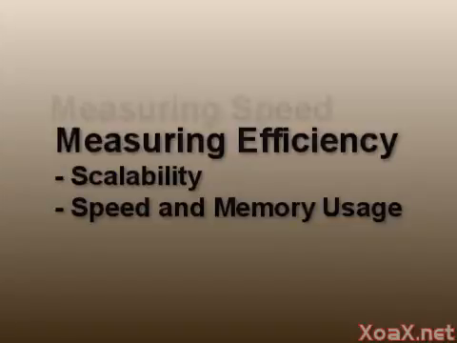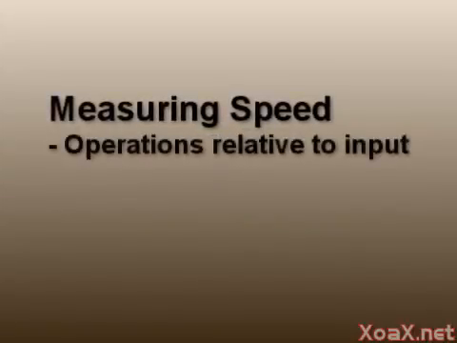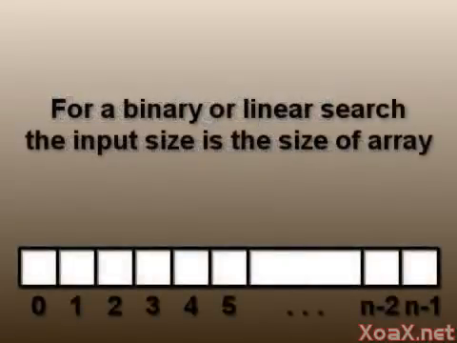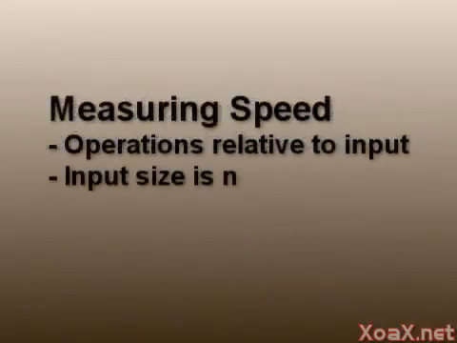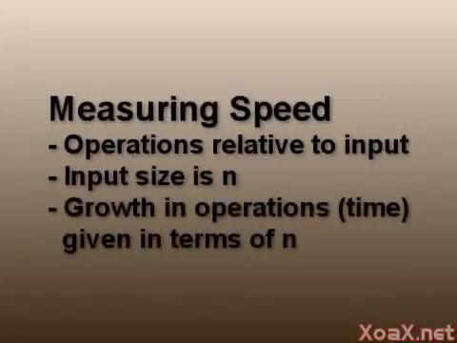on speed. We measure an algorithm's speed in terms of the growth in the number of operations relative to the input size. For the linear and binary search algorithms, for example, the input size is the number of elements that we are searching. Typically, we will use the letter n to represent an unknown input size, and we will talk about the growth in terms of n.